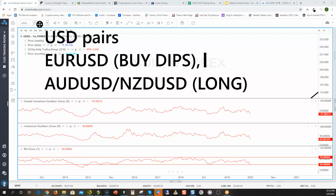I think that we're going to go towards 1.1600 to 1.1700 on the euro dollar before there's really any significant drop. The good thing is it's been one of the craziest trades we've seen in the last 2 to 3 years. We have not seen this strong of a trend in the euro dollar. This is the squeeze of the year so far, and in fact, the squeeze of the decade. I mean, it's 2020, so we have a start of a new decade. But euro dollar from 1.08 to 1.15, that's 700 pips. We have not seen that type of straight movement since April of 2018.